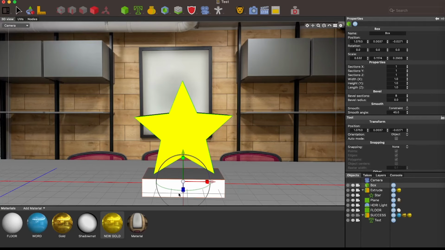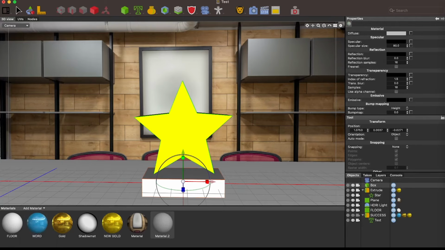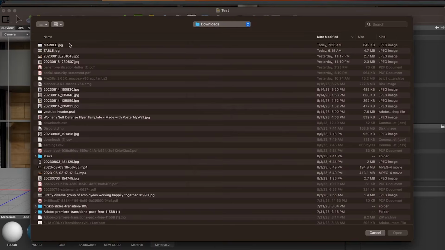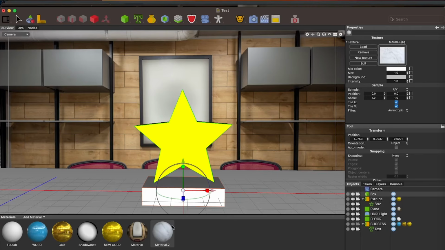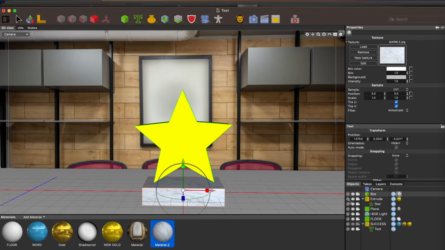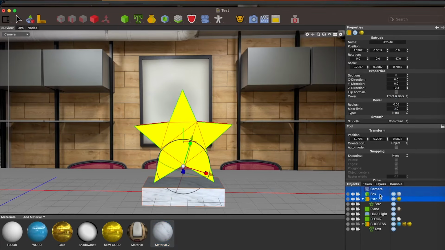And let's give that a material. Let's give that base, I think maybe like a nice marble would work. Let's create a new material. Go up here, textures, image, load. Got a nice marble image here, I know. Drop that on there. And do a quick render, see what we like. So it's starting to look like a little bit of an award sitting there on the desk. Again, very simplistic rendering here, but you can see as you add more and more detail to it, it starts to look a little more real.